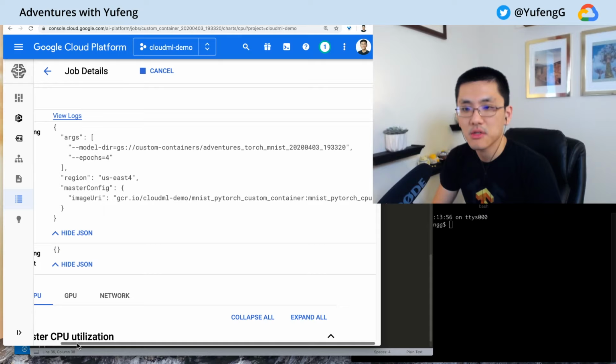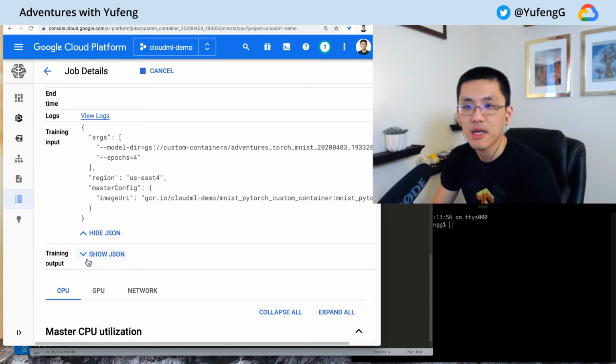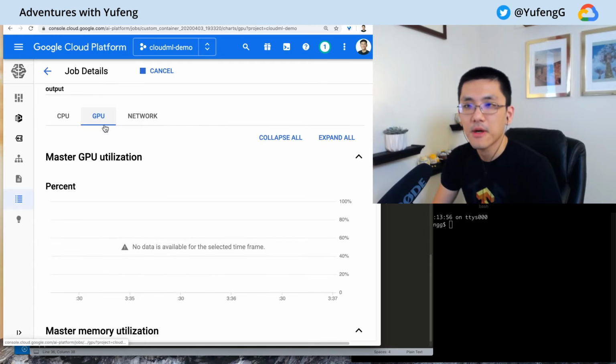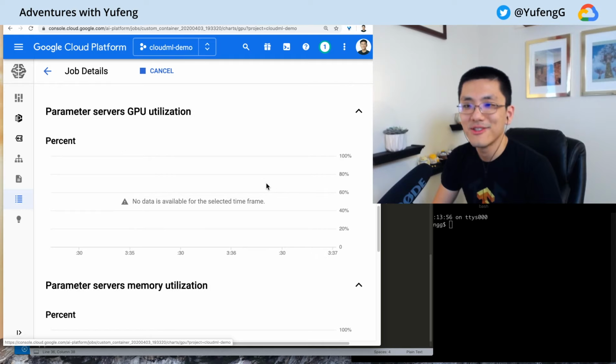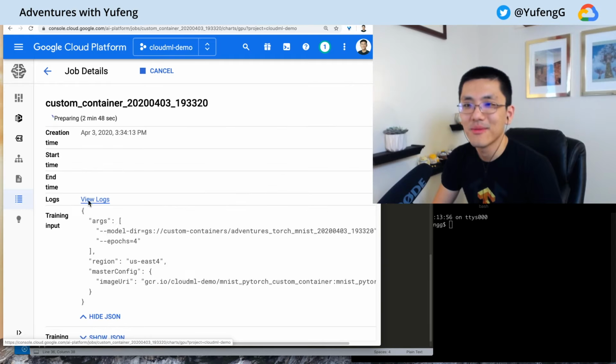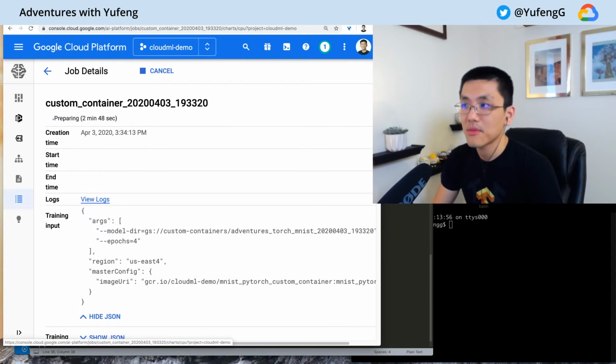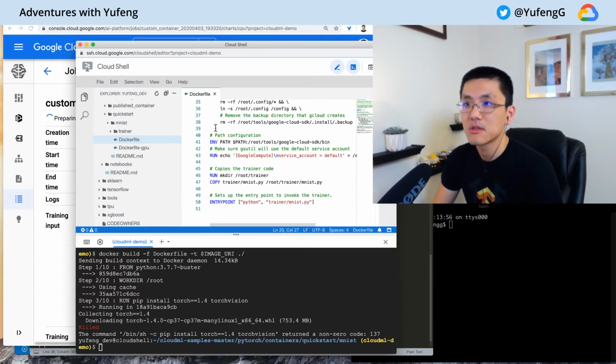There's no extra JSON. Oh, right, that's the training output, so there's nothing to see there. I don't know why there's a GPU tab, because there's no GPU involved in this particular job as far as I'm aware. And so that'll take a few moments here to get going.